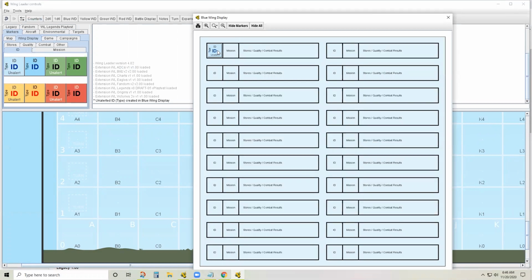And each of these pieces for the aircraft and for the ID markers and many such things are meant for you to label them however you want. Thankfully, you don't have to find and drag the specific A, B, or C that you need to find. You just pull out a generic one and you label it yourself.